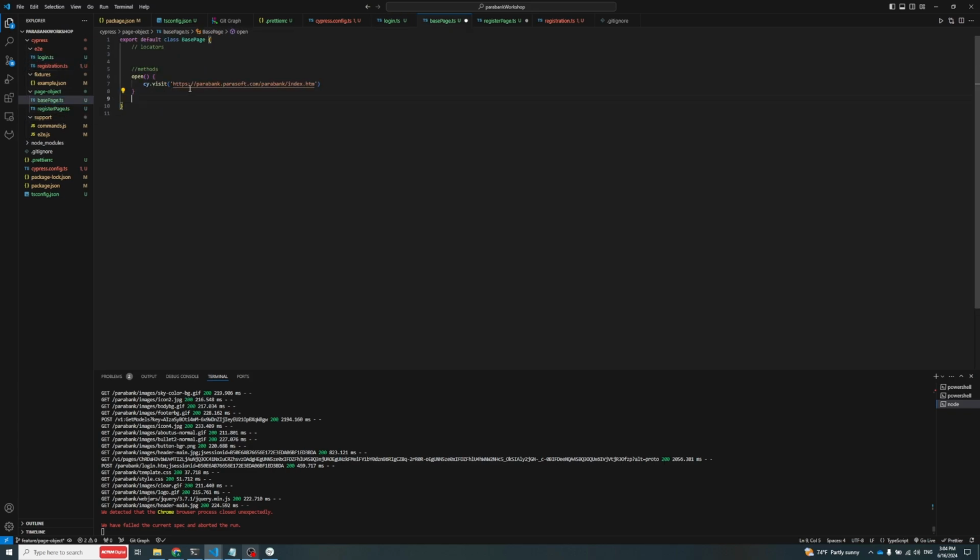Here in methods, we can add a login method. For example, this code, copy here, and I would like to add some parameters. For example, we have in a login username and password.